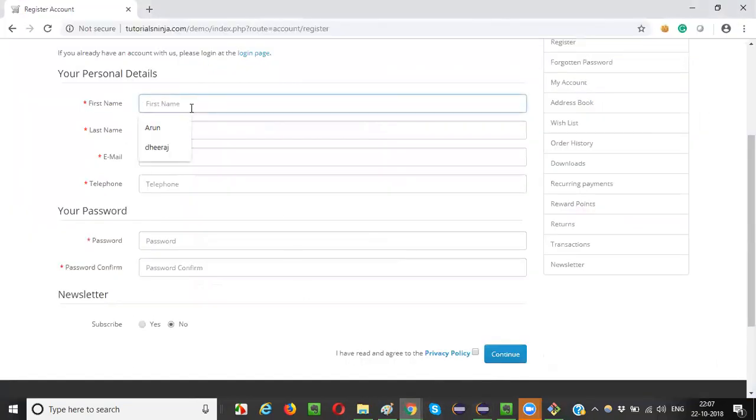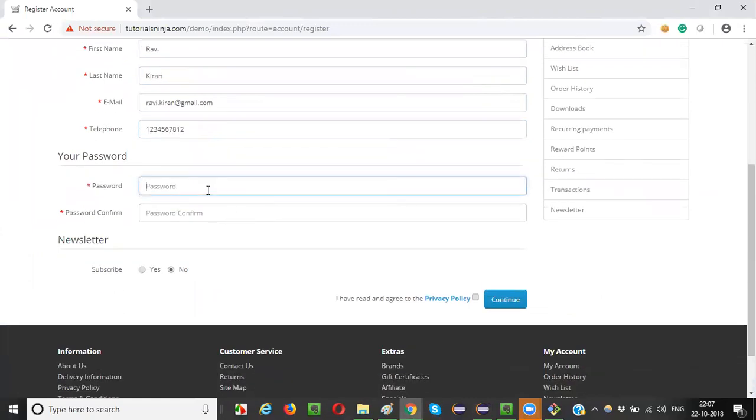After, let's say here you are providing Ravi, Kiran, some number, and here password.